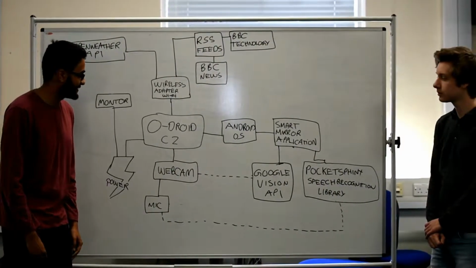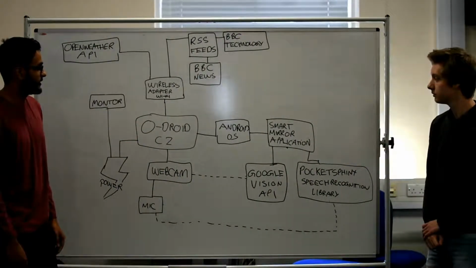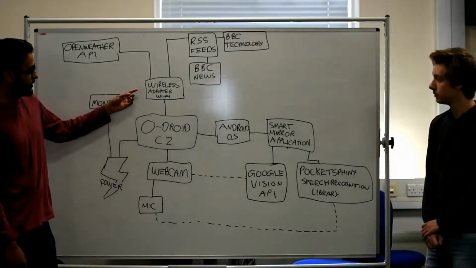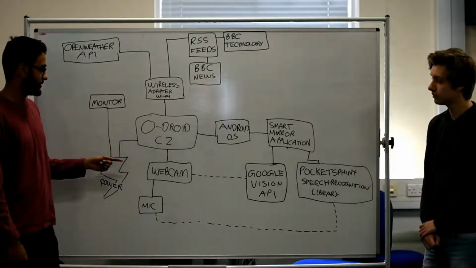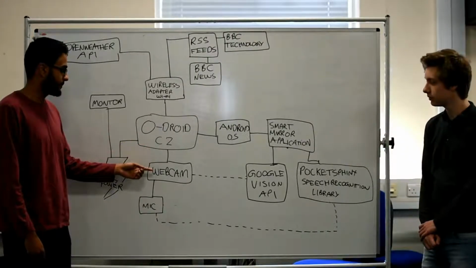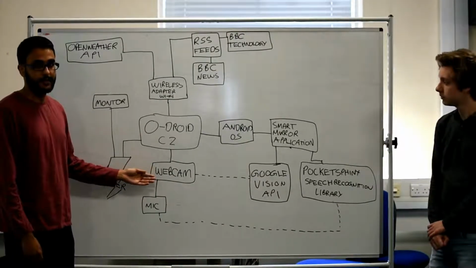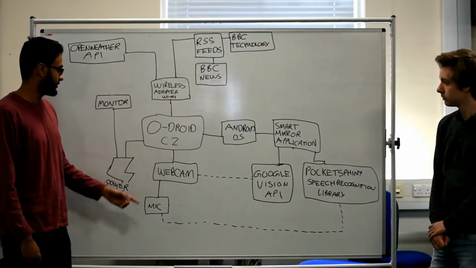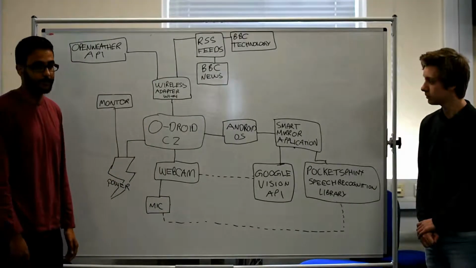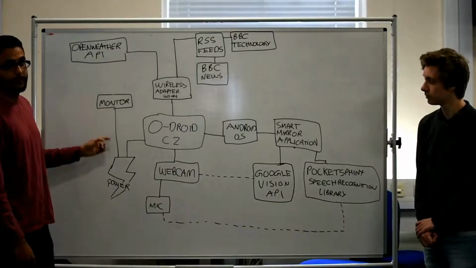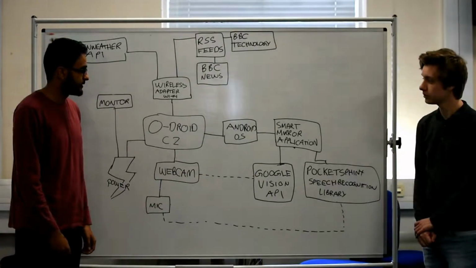Our Smart Mirror is powered by the Odroid C2, which has a wireless adapter, so we can connect to the internet. It is connected to a webcam, which will detect the user's face and voice, and the Odroid itself is powered by a power supply, which also powers the monitor, which will display the interface.